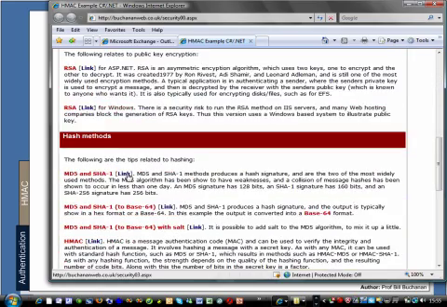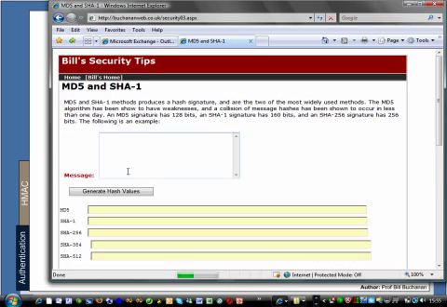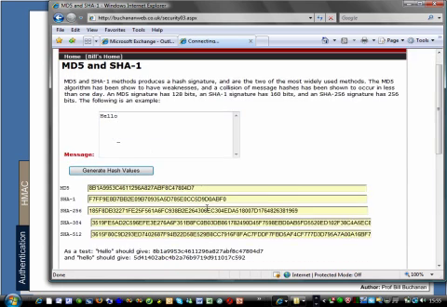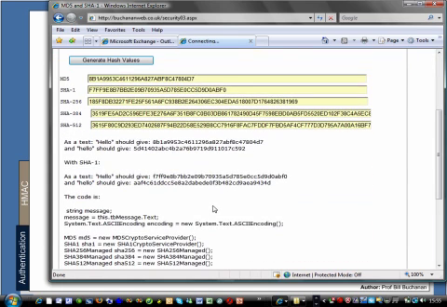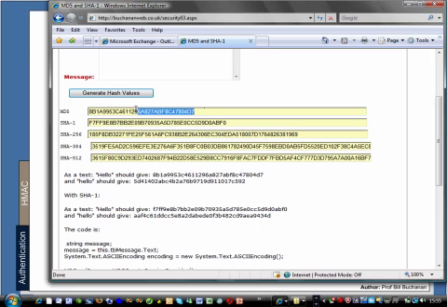okay, so we have MD5 and SHA-1. We take a message such as hello and generate some hash signatures, and we should see that hello gives us the same hash signature each time.